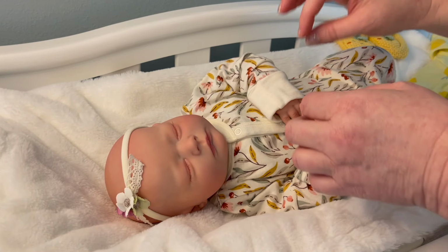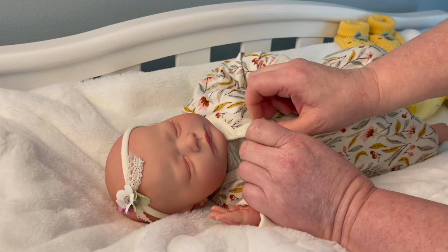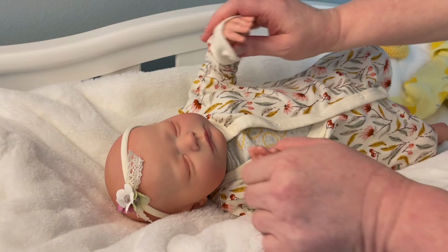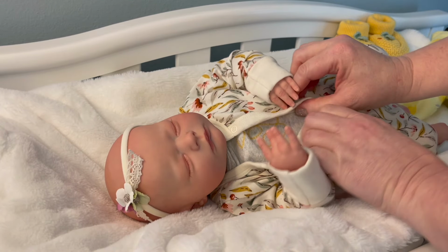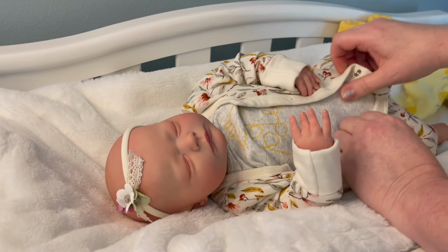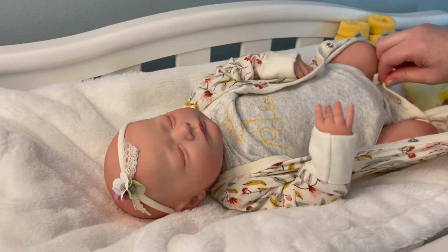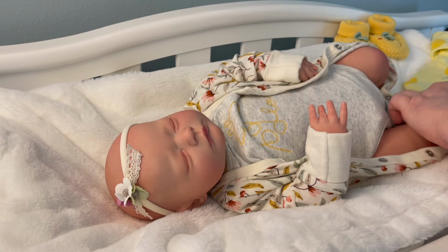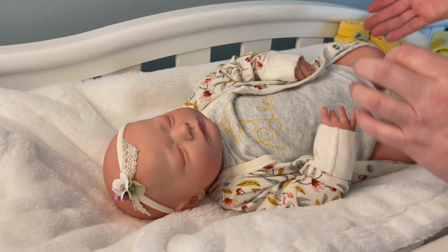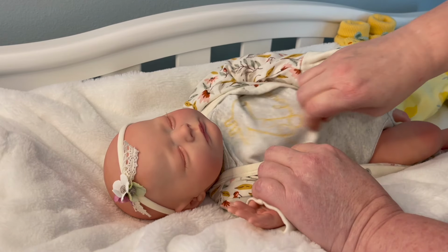So if you are new to Reborns, and you don't know what a prototype is, when a sculpting artist creates a doll kit from clay and pours it into vinyl, they will usually create only like five or six initial vinyl kits, and they will send them out to their favorite artists to paint various versions of them. So they want the babies to all look completely different.